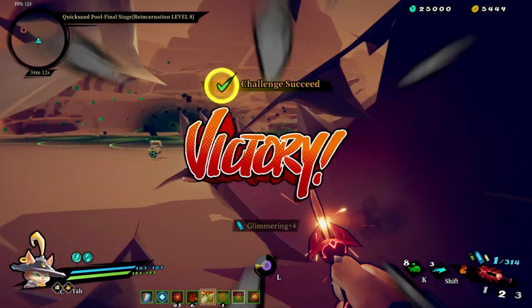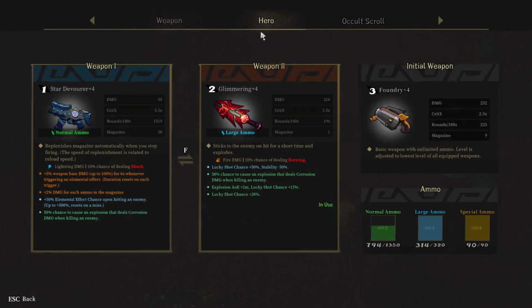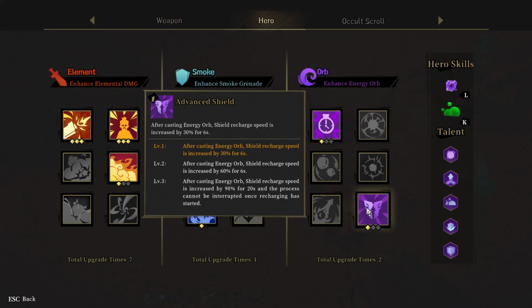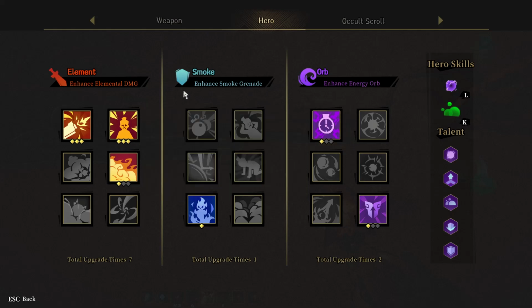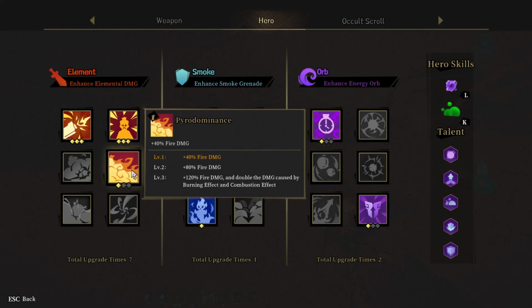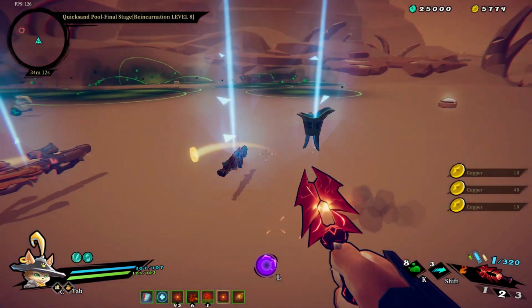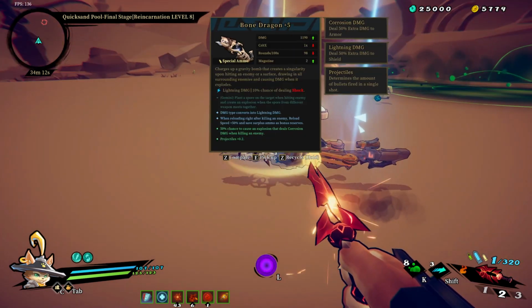Oh, there's Sandworm. Yeah, so just to look at the ascensions quick. We've got the rank 3 of that now. Got rank 1 of this. And I think the Pyrodominance was this act as well. So we don't really have a way to use this too much yet. We're only using the Glimmering right now and not using that a huge amount.